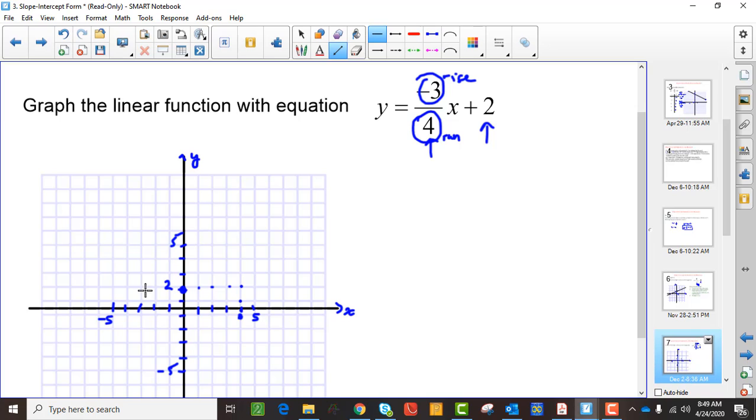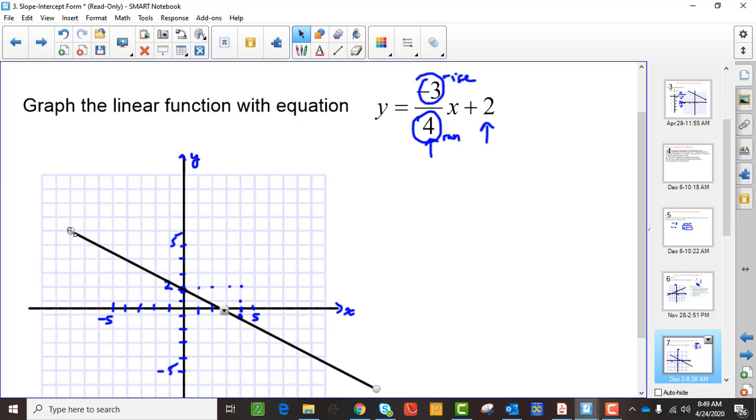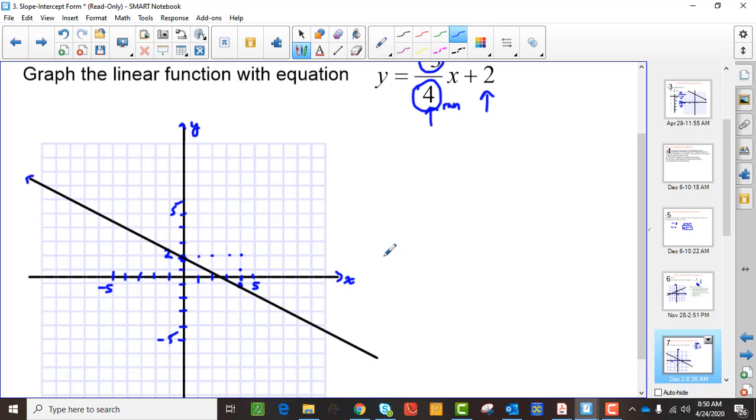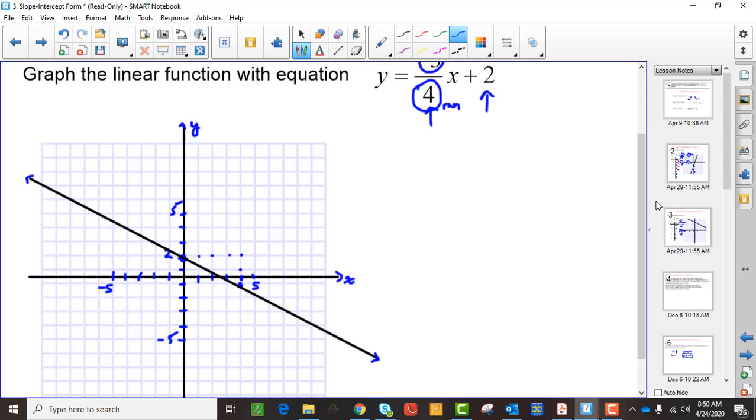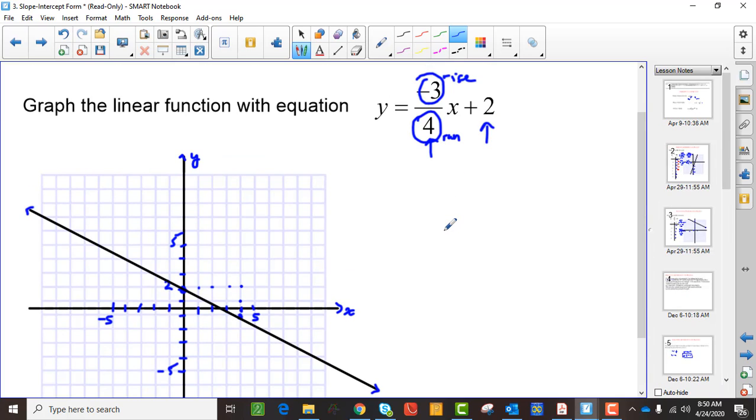And then I'm going to draw a line through those 2 points. And again, I'm cheating, but you can have a ruler and plot those points, and then there you go. There's your line. And we should, again, put arrows on the end of our line. I can ask the calculator or computer to do it, but I'll just put them on there with my marker. So there's another graph. So that's the concept of graphing a linear function.